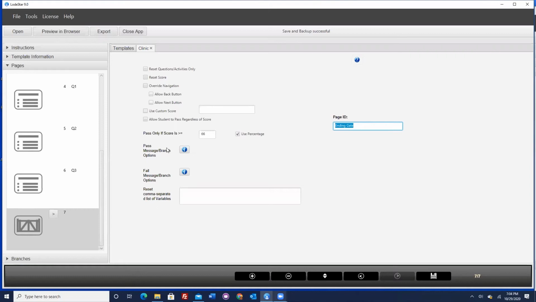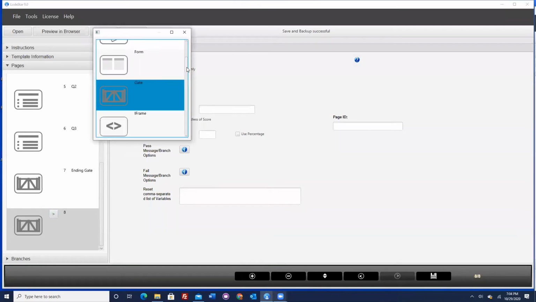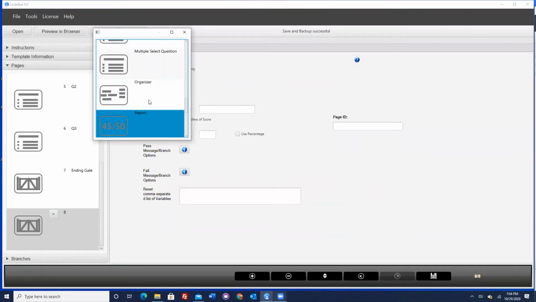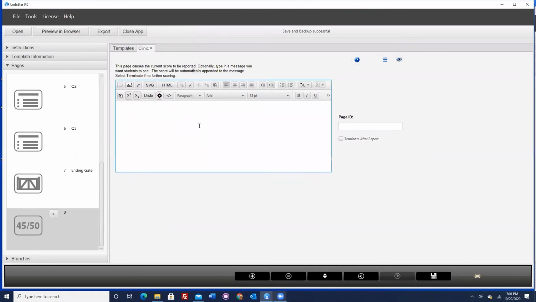So before we define what our pass and fail options are, let's create one more page. We'll change the page type here to a report page. This is the page that's going to be responsible for reporting the score to the learning management system.